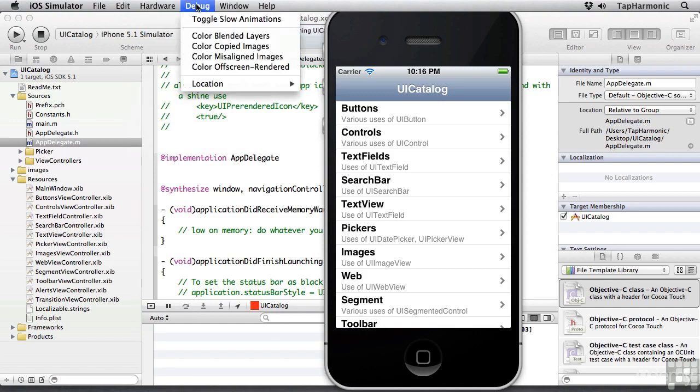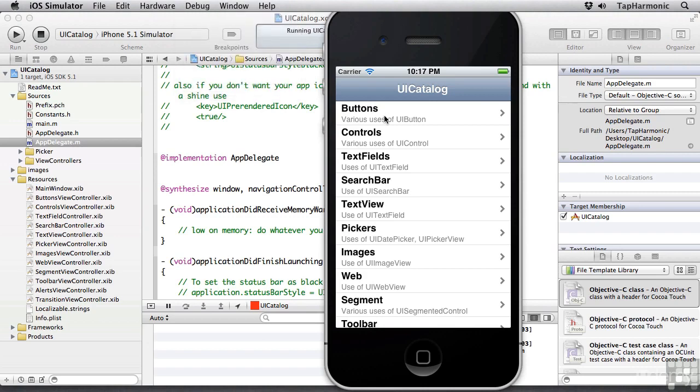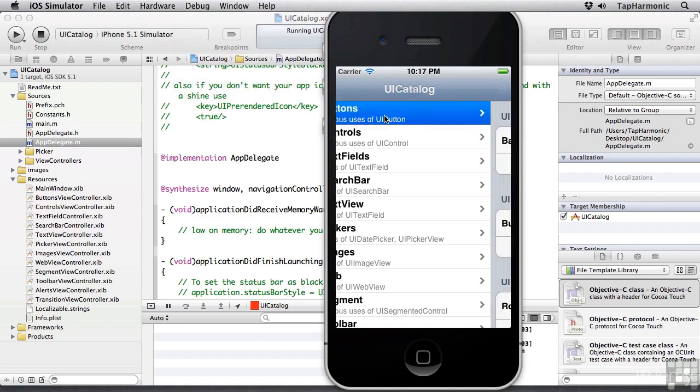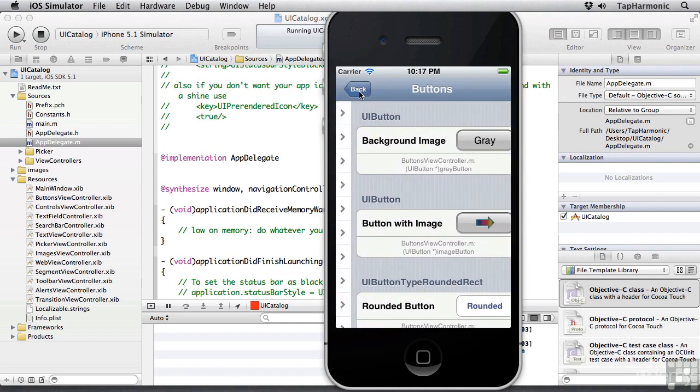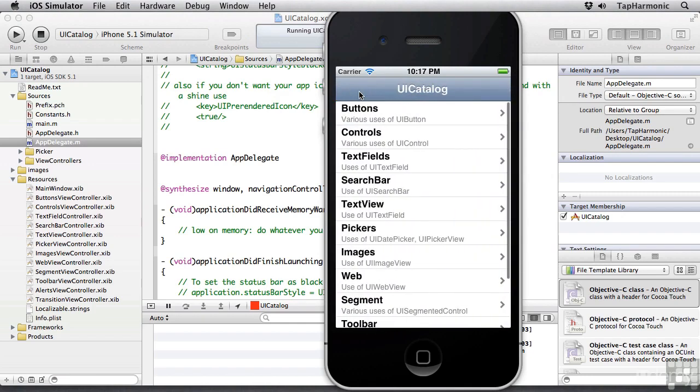Under the Debug menu, you'll find a few additional useful options. One of the most interesting is this Toggle Slow Animations. So if I click that on, and then interact with my app, you'll notice we get these slow-moving animations. And this can be really nice when you're trying to test out some custom animation, and you can see there's some little glitch in your animation, but at full speed it's really difficult to see. We can flip on slow animations, and then we can more closely keep an eye on what exactly is happening.